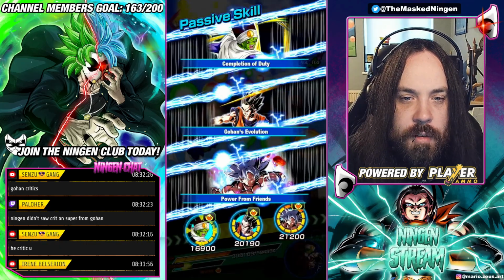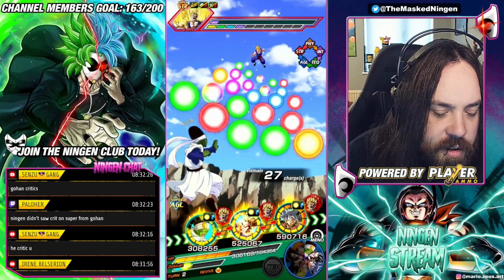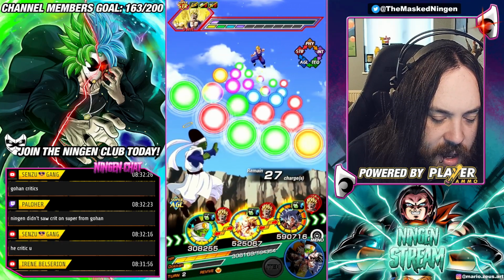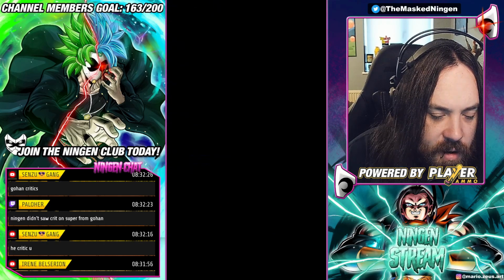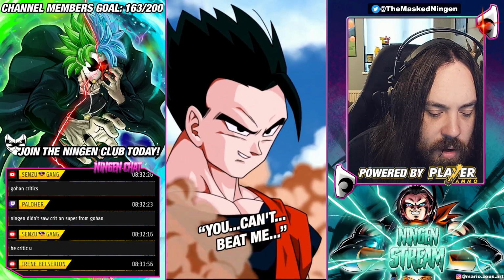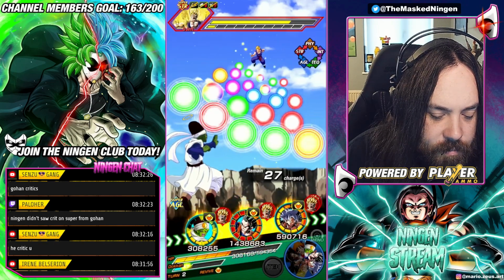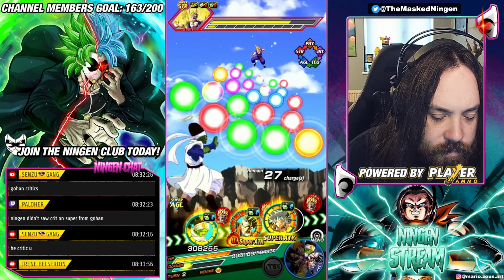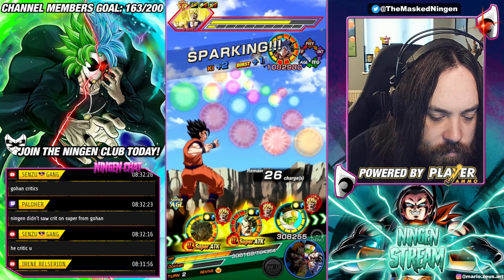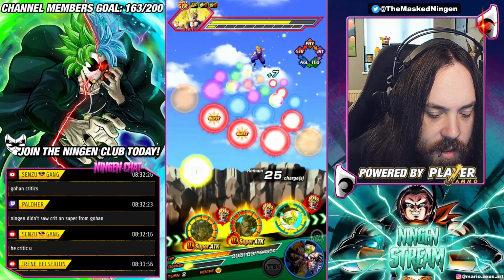Yeah, Gohan can do crits. I did not see the crit because I was looking at the chat. So yeah, Gohan can crit you. Interesting. Well, fortunately, it's not going to matter because we can literally active skill with Gohan, which if that doesn't kill him, then we just have UI Goku in slot 1 who can't get hit. Grab those so we get the orbs for Pycon.